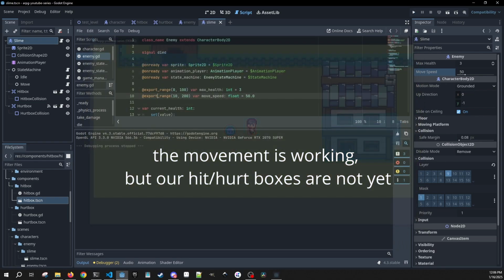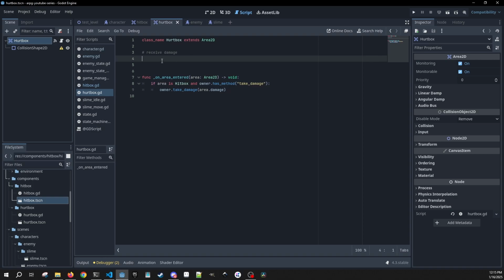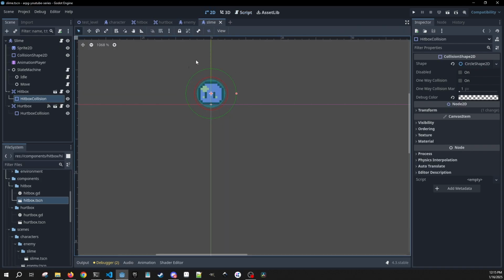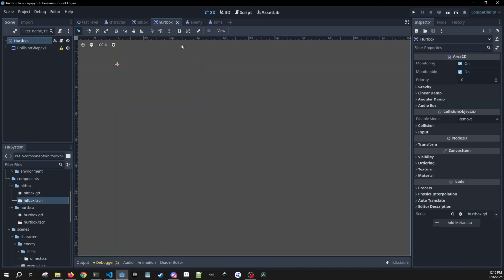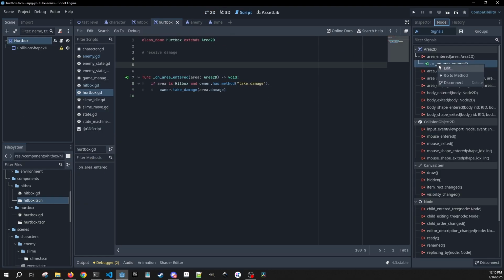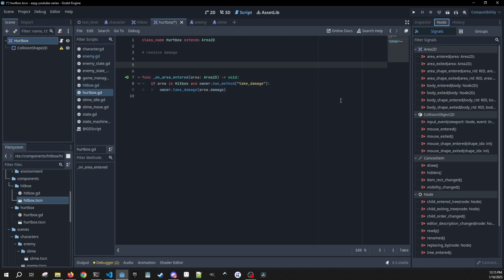Okay, great. I think we're having some issues with our hurtbox and detecting collisions. So I tried to make my slime's hitbox much bigger just to make this easier. So let's go into our hurtbox, and instead of doing it through here, let's disconnect.